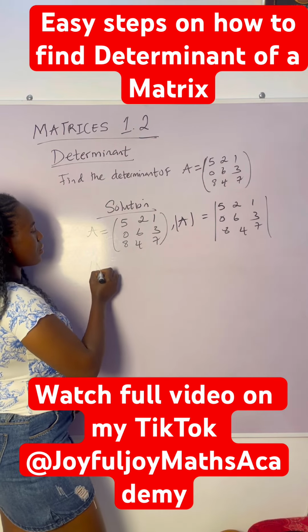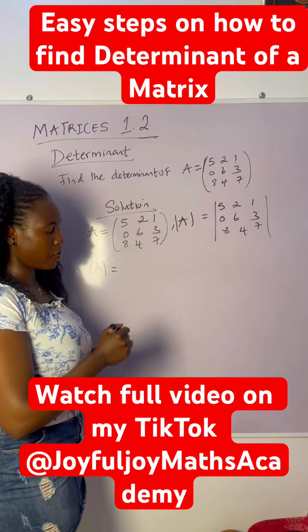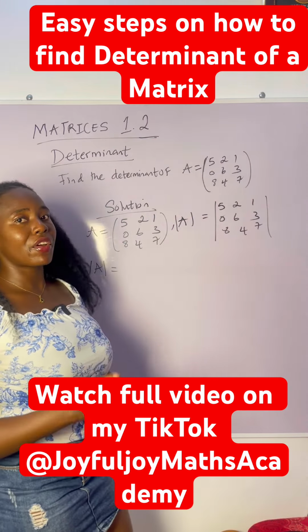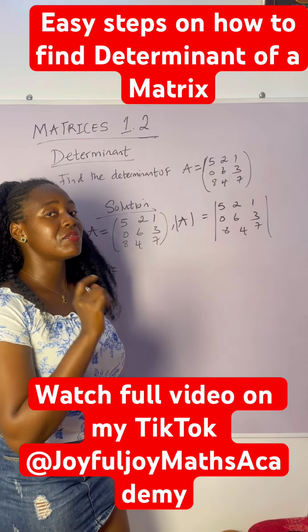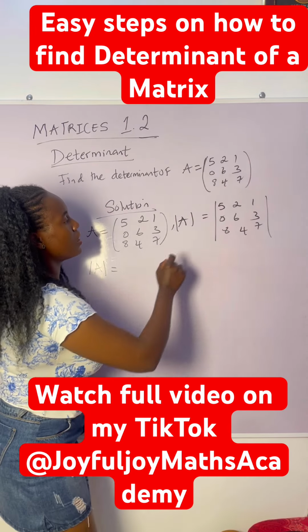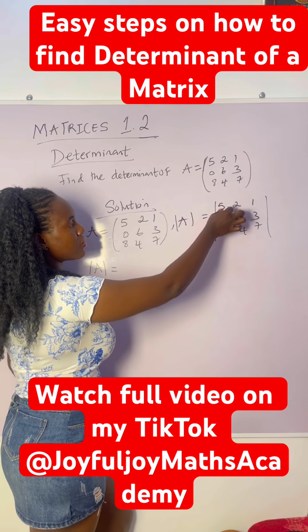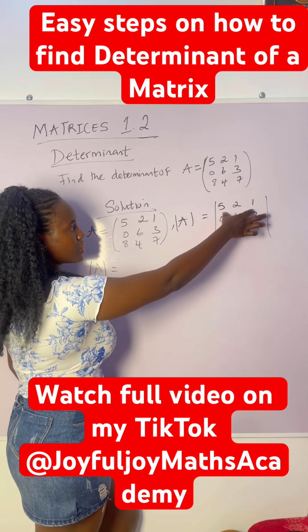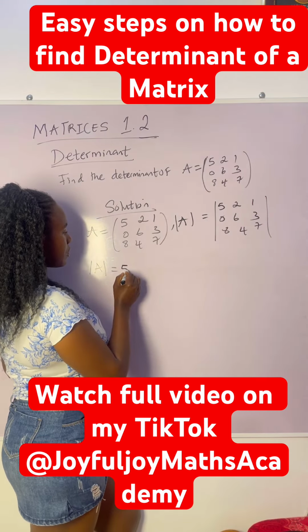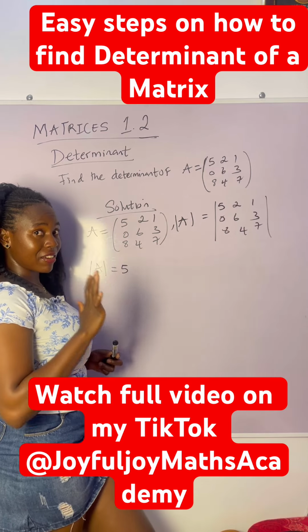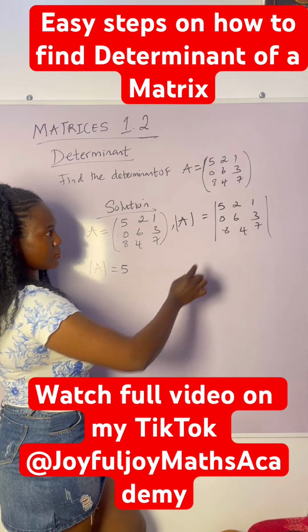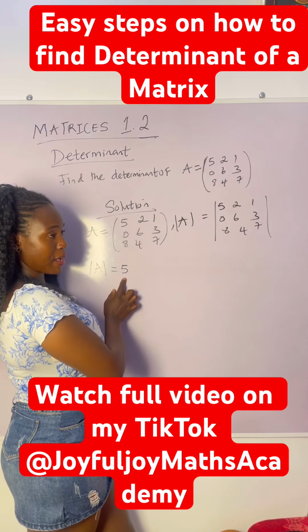So the determinant of A will now be, first of all, you pick. Now, this is a very, very vital stage. You have to be very, very careful when you're trying to solve this. Let's pick 5. First of all, start with the first element of the first row. So you pick 5. Okay, come with me. This is a very critical stage. You have to do it step by step. So let us pick 5. Put 5 here.